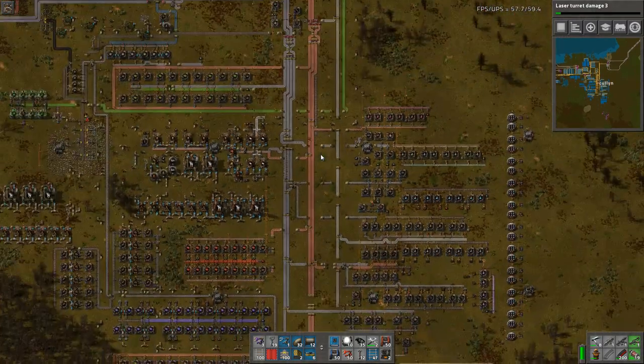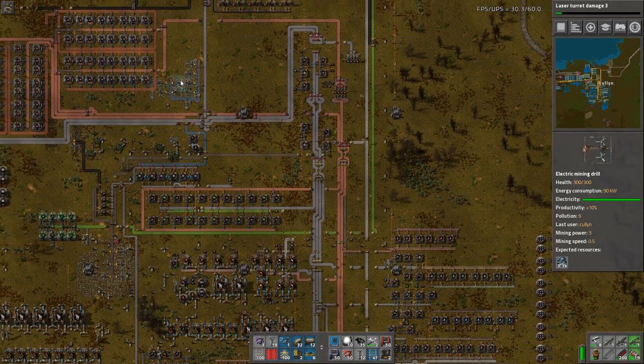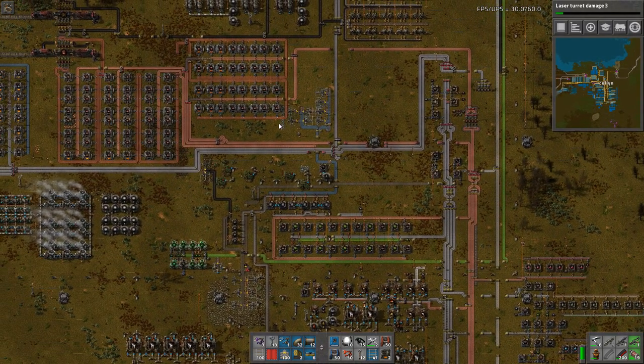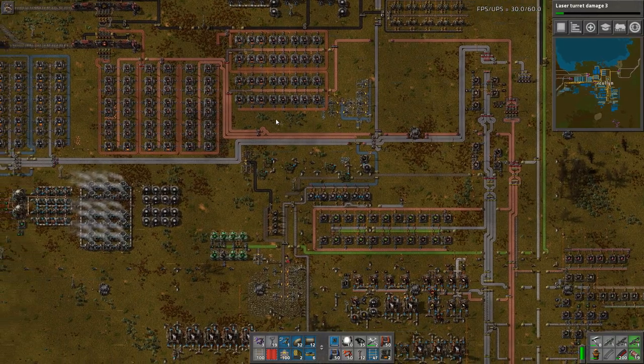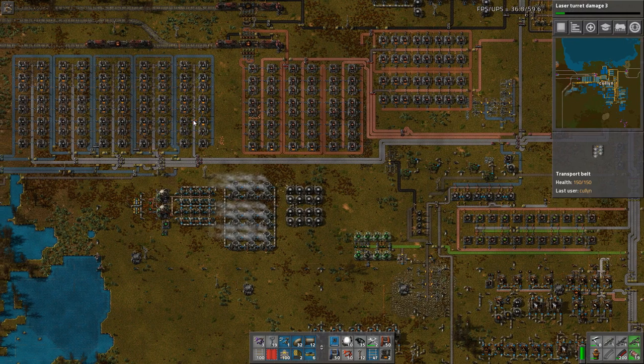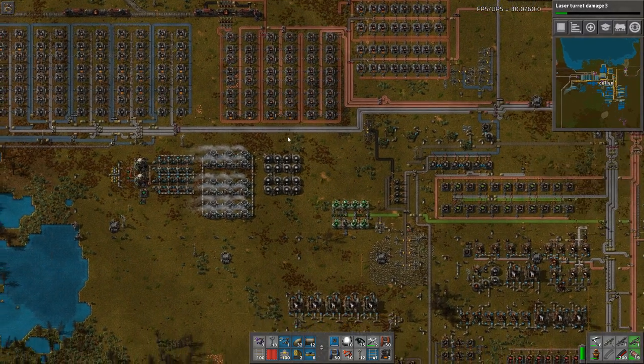So in the last episode, I boosted my copper production. Pretty happy with that. That's a lot more copper. I think it's actually more copper than iron. About the same. We got enough trains to handle it, so we're good. We got research going on.